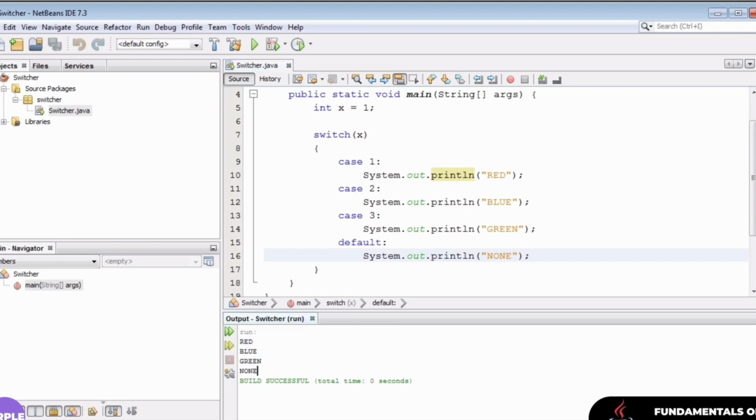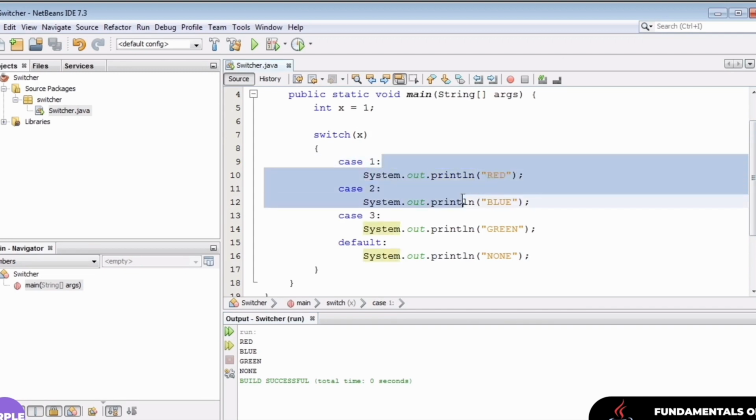That's because we've forgotten to do something very important. Switch statements allow us to create complicated logic trees because once a case starts executing, it will continue to execute, even through following cases.